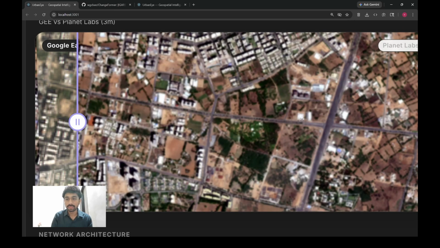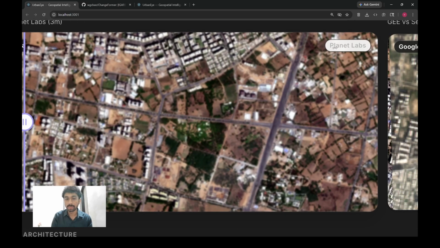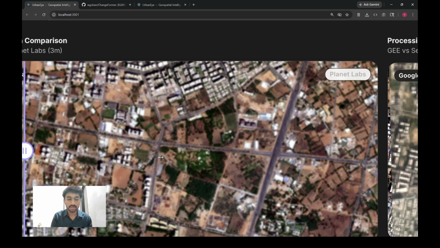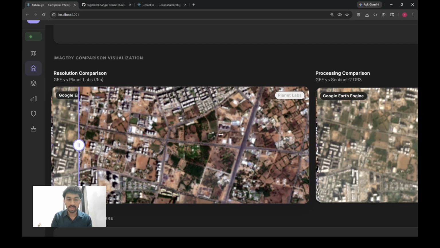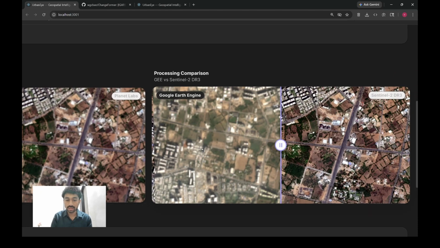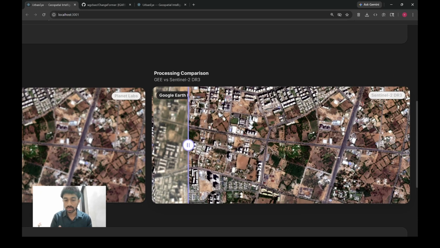Okay. Next, we have a better source called Planet Lab. It improves the quality of performance, but we can see the image is still blurry. And finally, we have S2DR3, a super resolution image with 1 meter of accuracy. This provides the best and most clear fine details. It works best with our deep learning model, as observed by our team.